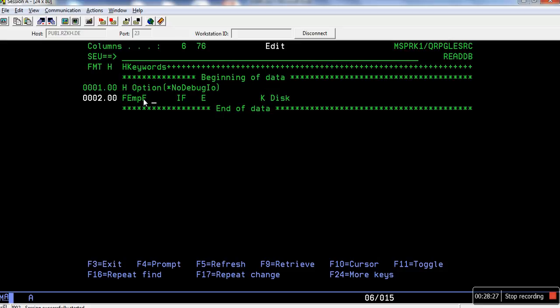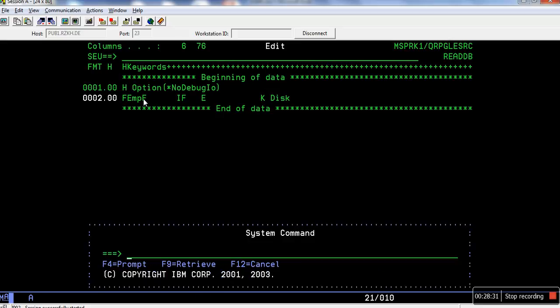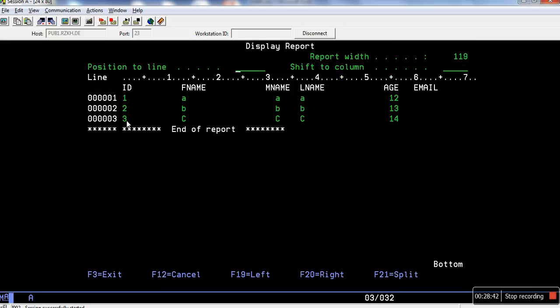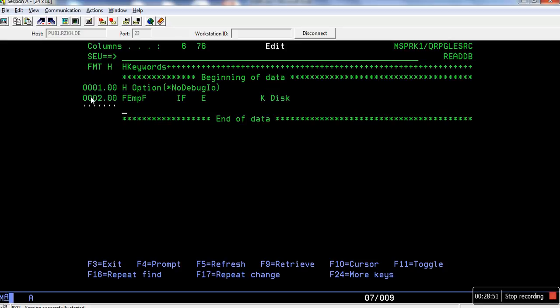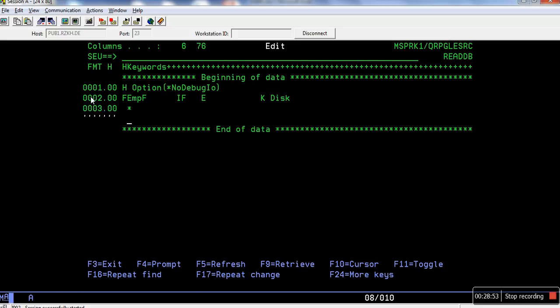Fine, ID as the key, and we'll see the data. How many records are there? Run query, star in EMPF. So 1, 2, and 3, right? 3 entries are there. So here we'll read. How to read? We'll write in free format.